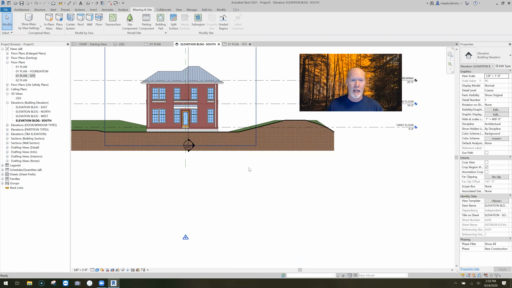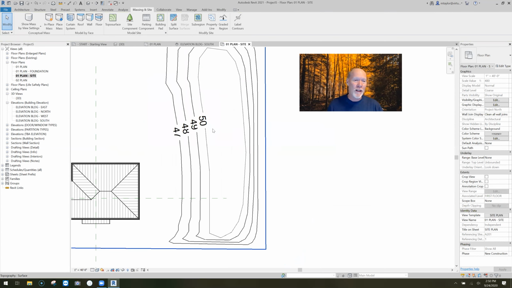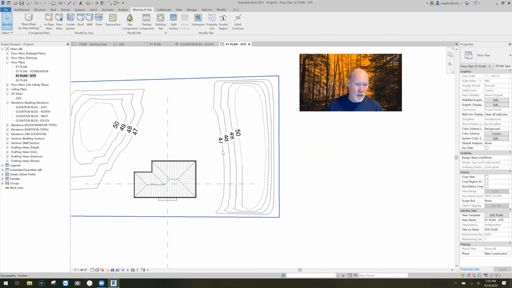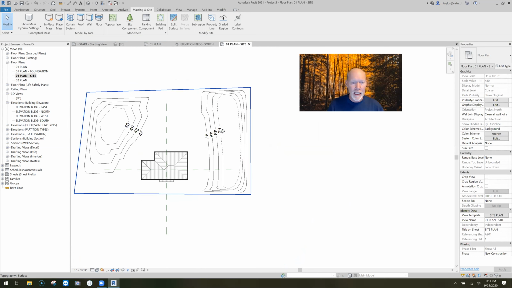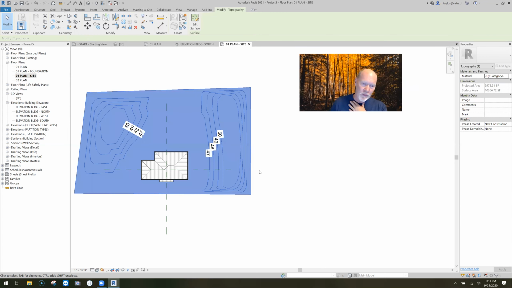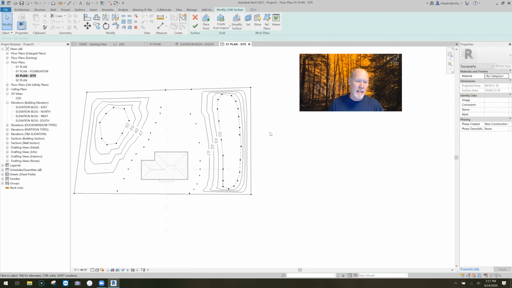So when I go to my site plan, I'm like, hey, that's cool. 50, 49, 48, 47, this is good. And it's like, okay, 47's over here. It's like, wait, this is kind of whacked. It's not actually doing all that I wanted it to do. So you start getting yourself into trouble when you are doing this. Because here's the problem. When I click on this guy, actually I've moved, wow, it's crazy, isn't it? If I hit edit surface and I want to edit this, the 45 is over here. You see that, friends? And the 50's at the top.